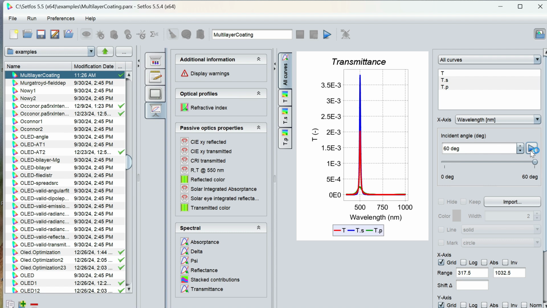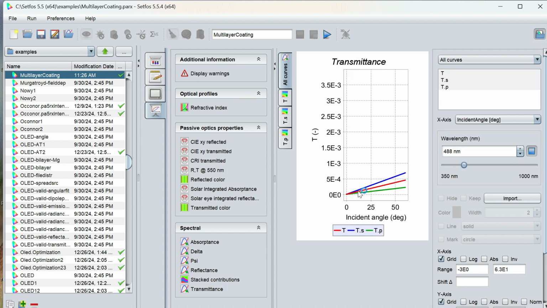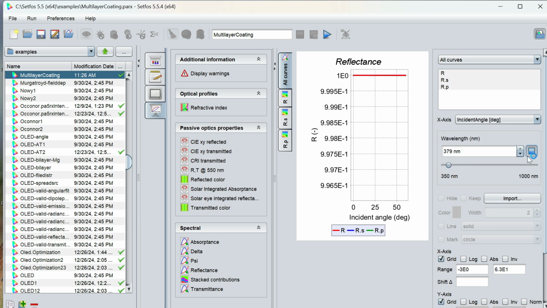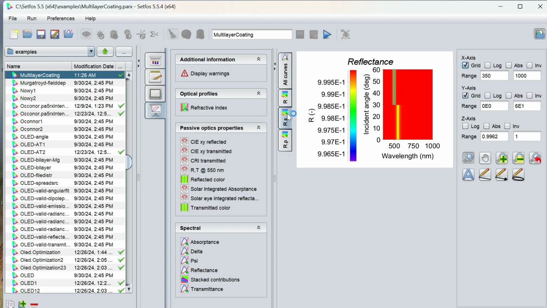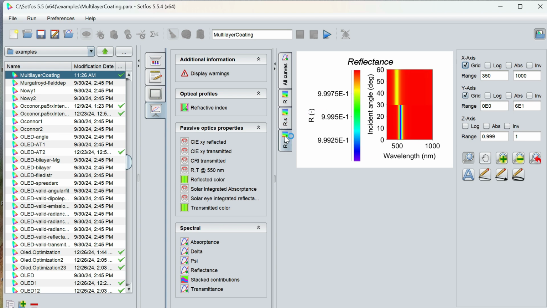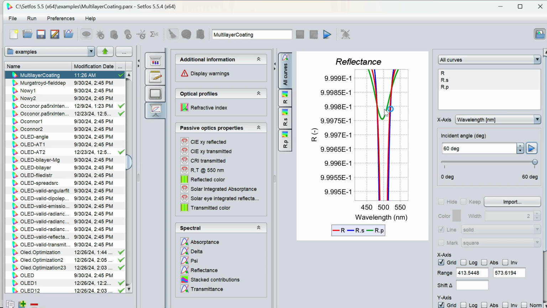If you simply click the play button, you can see the variation of the transmittance. If you click the play button for the wavelength variation, you can see the reflectance. If you see it like this, you can see a clear image.